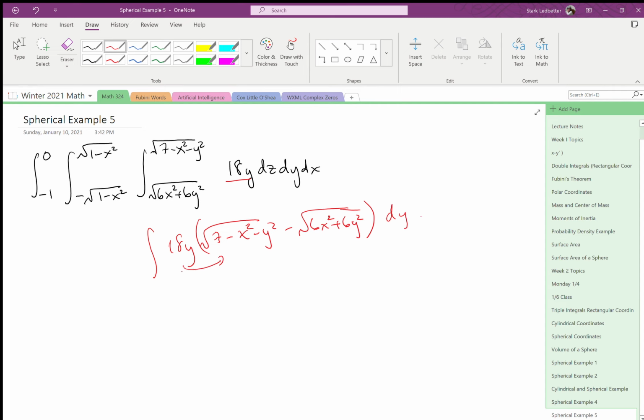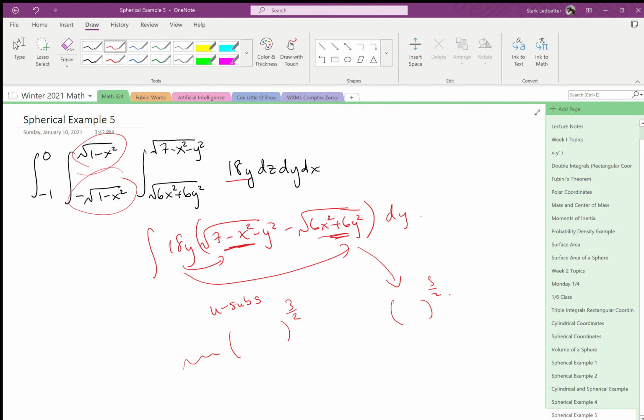So if I distribute that, I'm going to use 2 different u subs. In each one, I set my u to be the thing inside the radical. It's a little bit ugly, but that will integrate. What I'm going to end up with is the thing inside the radical to the power of 3/2, with a bunch of ugly fractions out there, and this other thing inside this radical to the power of 3/2. Then when I plug in these values for y, I'm now not going to be able to integrate with respect to x. So I could actually spend a lot of time on this rectangular thing, get all the way to the end, and not be able to finish it.